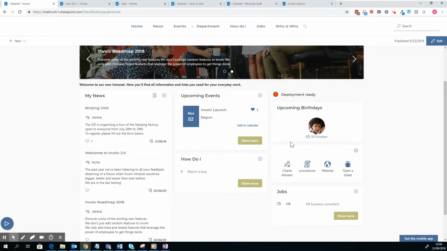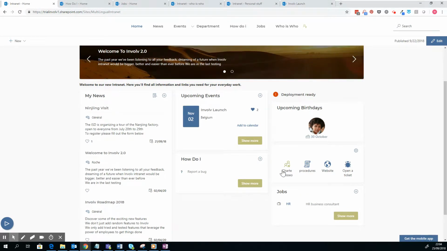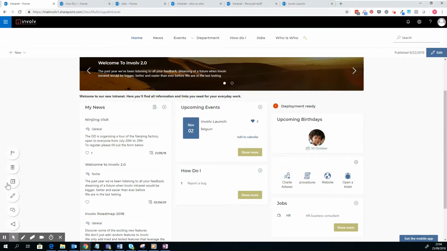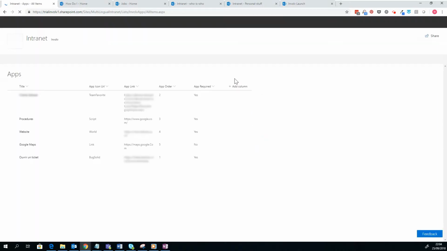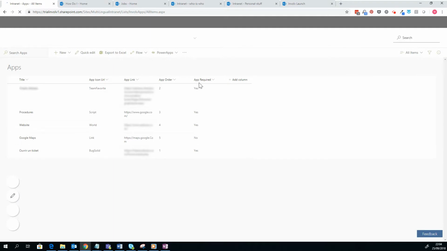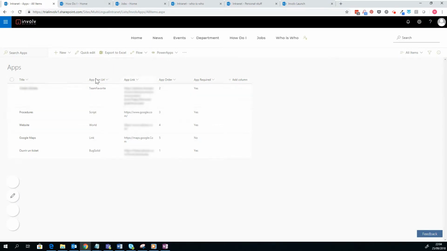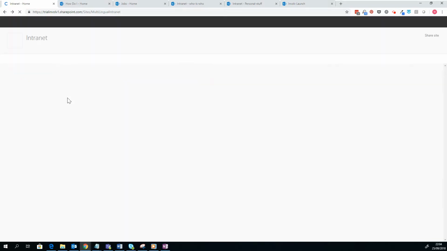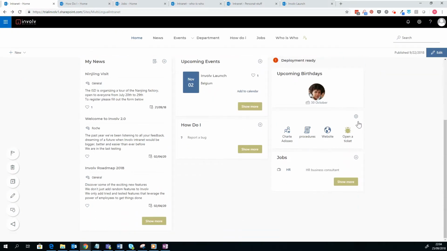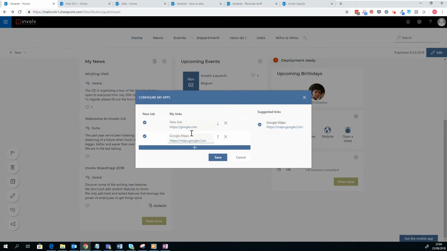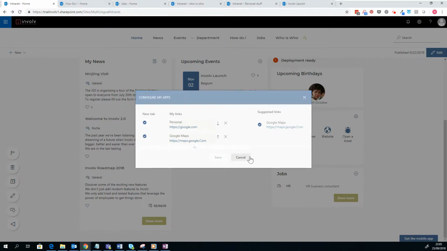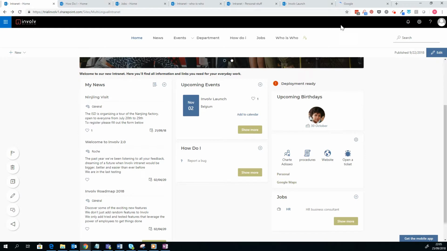After the how do I, we have jobs, job openings, and we have an application component. Within the application component, there's two types of applications. There's applications that have been pushed by the organization, which the contributor can change here. The contributor or the organization can create applications which are required or not, and which can have an application icon, obviously. And then each user can have his or her application that is really personal. If I want to add a personal application, I just do this, and I have my personal applications here.